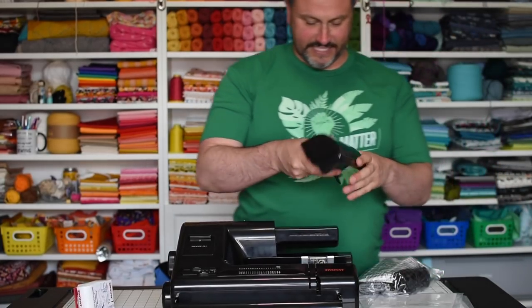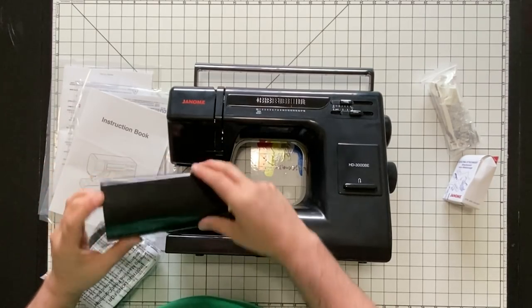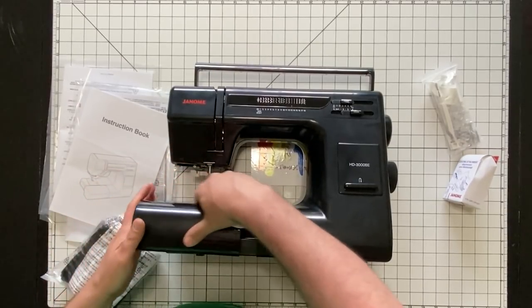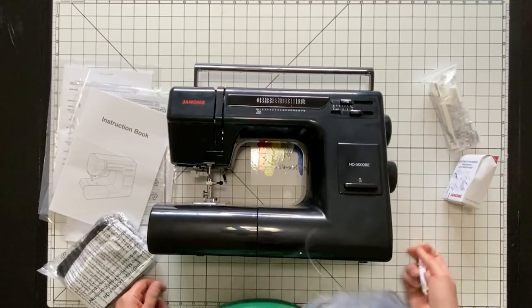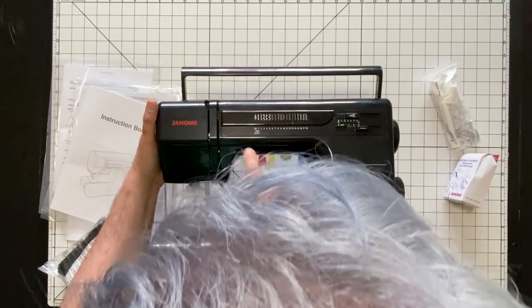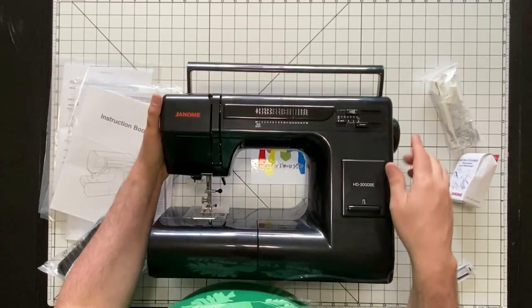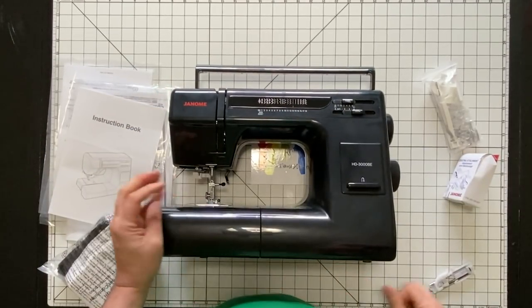Okay, that had a butthole foot in it. But this works like this. Where does it go? Like that. Oh, what's this? Am I going to have to read the instructions? Probably. Okay, this is beautiful. This is 18 different stitches here — length and position. And it's got a decent amount of throat space, like five and a half, six inches. Great for a standard machine.